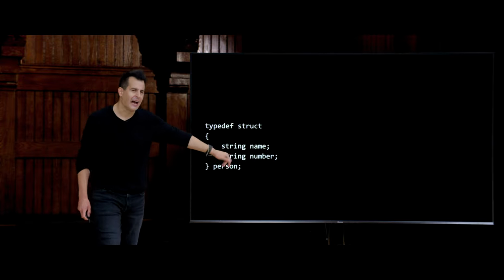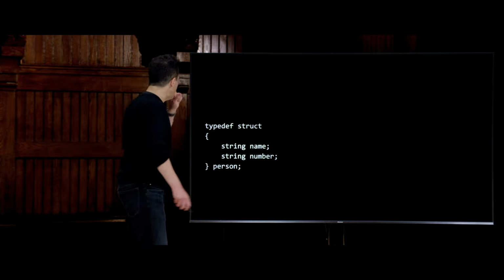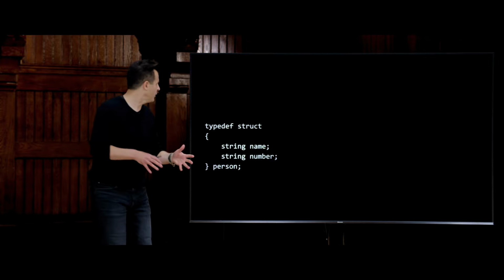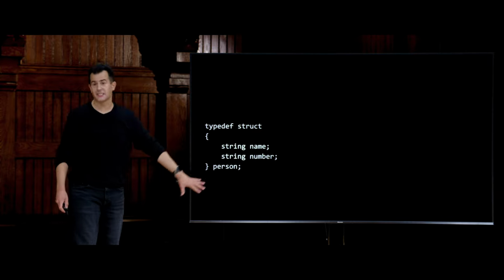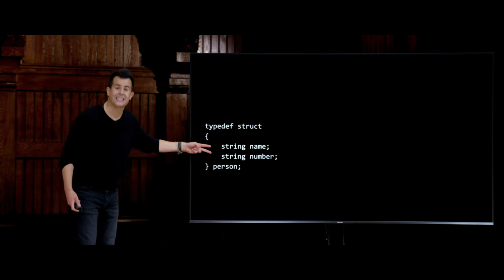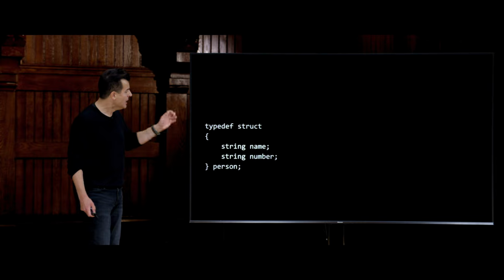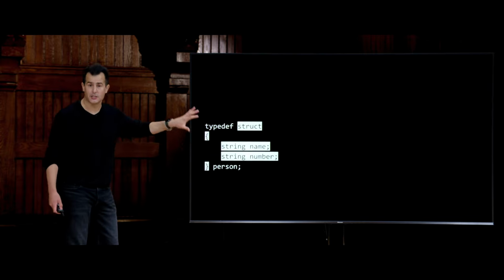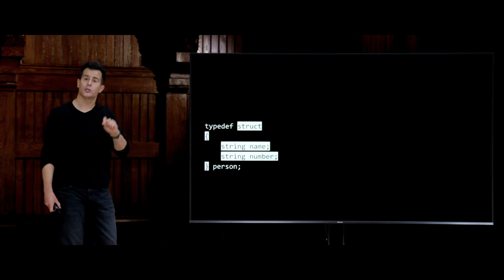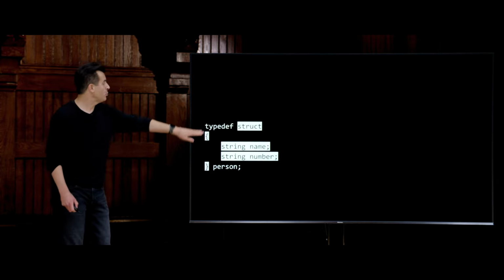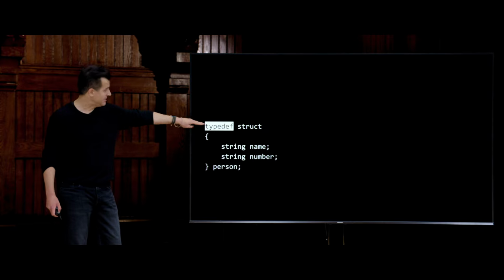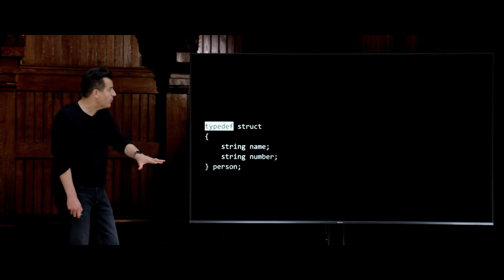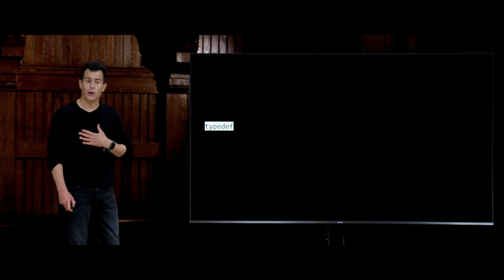So we've actually seen this kind of before. In fact, just recently we introduced the notion of persons. And I said, well, if we wanted to invent our own data type and a person, for instance, would have a name and a number, we introduced syntax like this, which was kind of a mouthful. But the only interesting part is what's inside of the data structure in this case. Person was the name we gave to the data type. This whole struct is what we wanted a person to be. And the way we brought a person into existence in C was we defined a type using the typedef keyword in C. That's actually going to be the trick to what we've been doing in CS50 for the past few weeks. We're using typedef to define our own type.